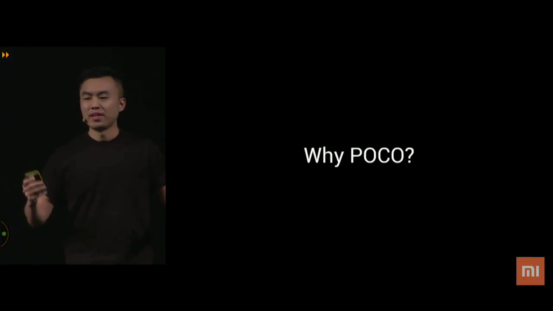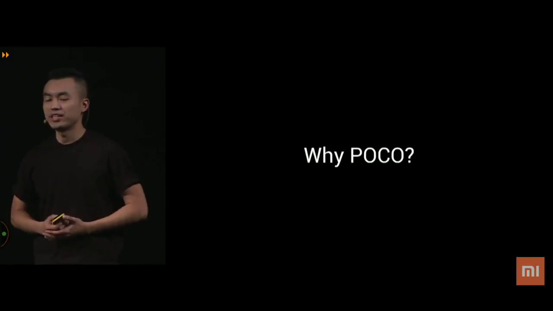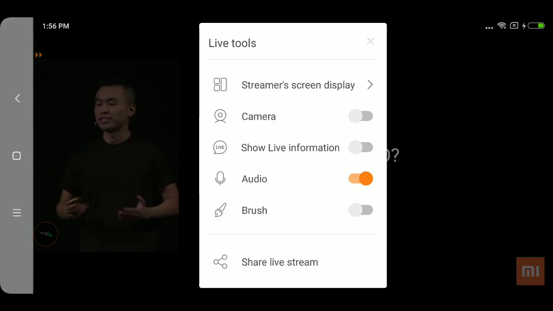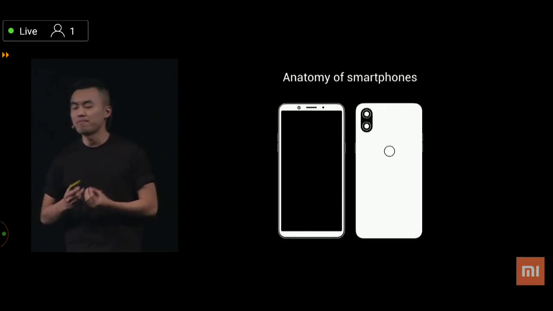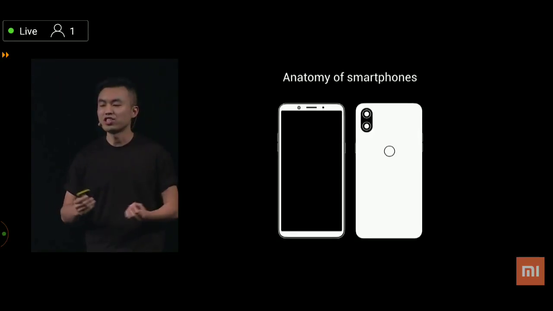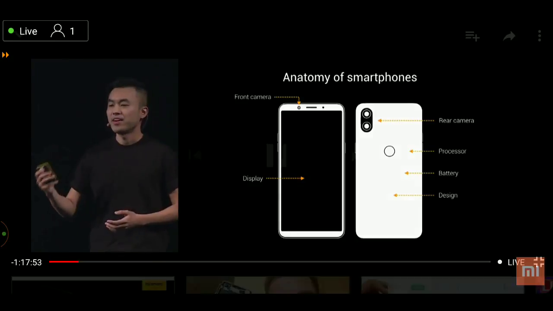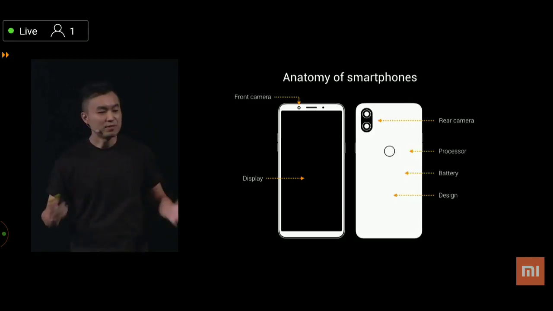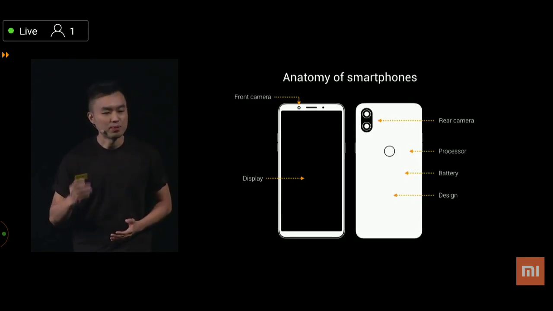Many months ago, the 8 of us sat together and thought about how the smartphone industry is being developed. Where is it heading? What are the trends? We realized that if we really drill down to the basics of smartphones, there are 5 or 6 areas that constitute the essentials of a flagship smartphone. They are the camera setup, battery, ID, display, and of course, the brain of the smartphone, its processor.